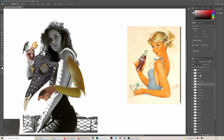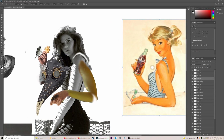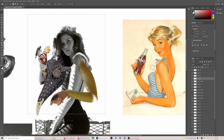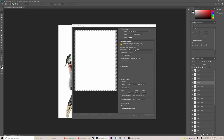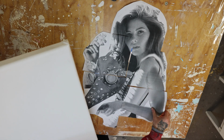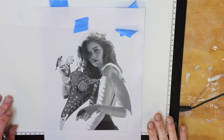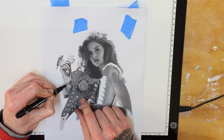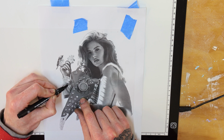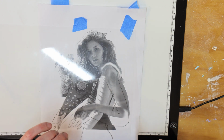So you can see that girl there with the Coke bottle, the pin-up painting. That's the composition that I was basing this off. You can see her shoulder and her arm, and she's holding the Coke bottle. Rather than holding a Coke bottle, I thought I'd have her holding the plague mask. I put that together in Photoshop to get the composition together, photoshopping a few different pictures together just to get the rough idea.